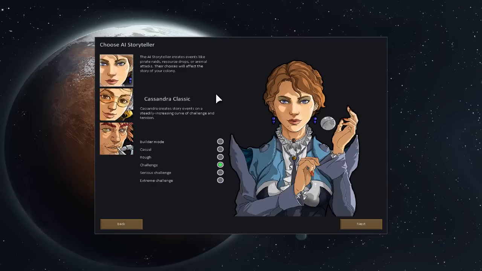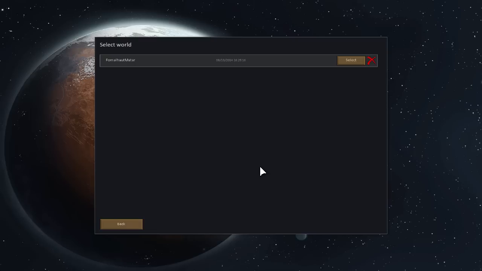But for the meantime, since we want to get used to all the new patch stuff, we're gonna do classic medium challenge difficulty, or at least that's the one they initially set you up on with Cassandra Classic, because she is our main lady. Thermal hot modder.